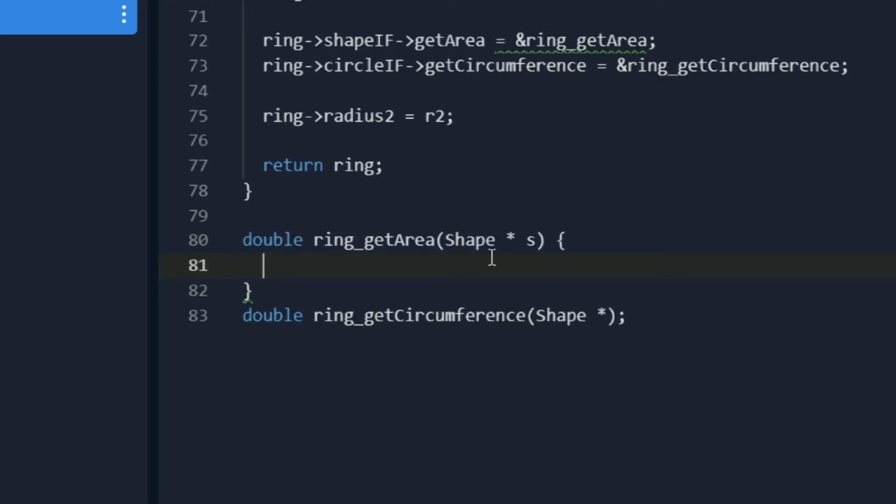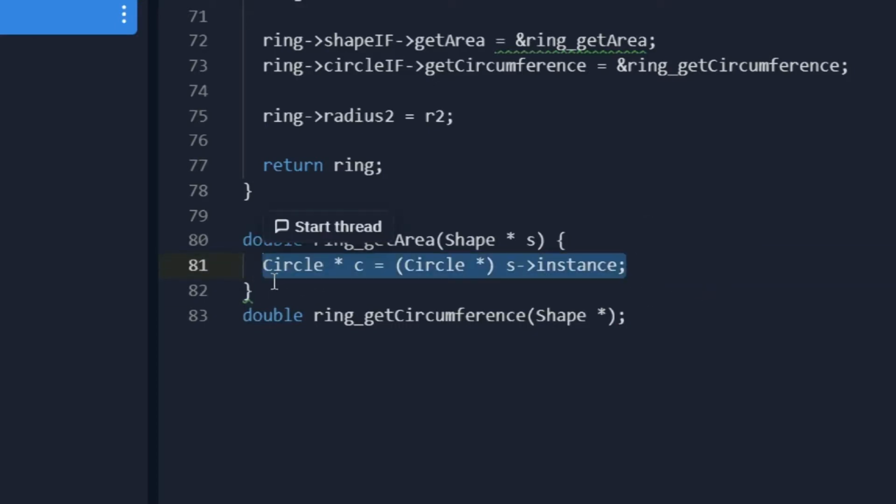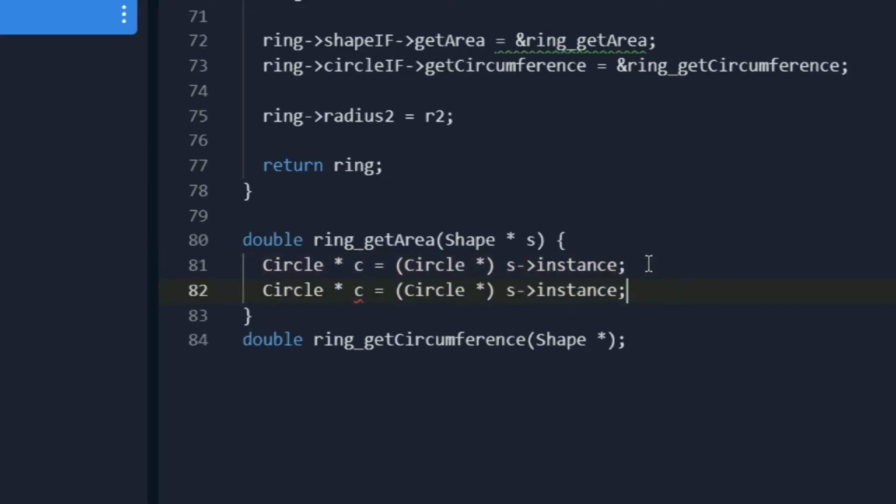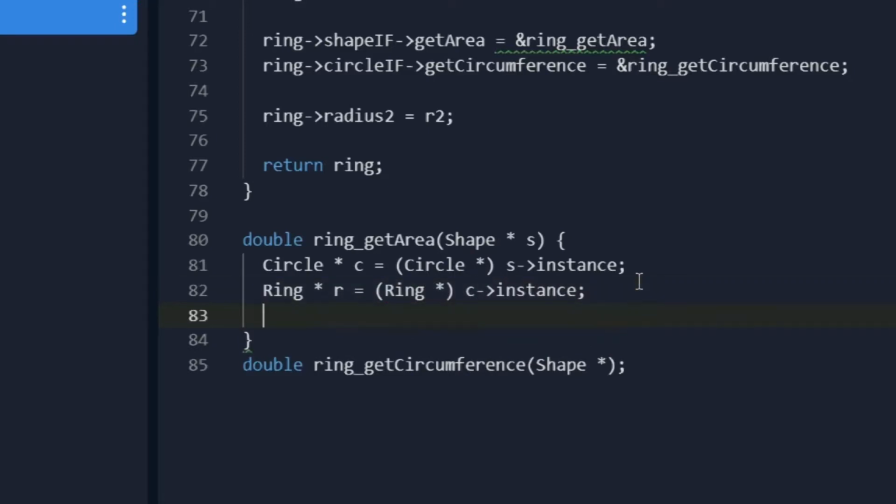So first we need our circle object to get the first radius. Circle C equals s instance, just like before. Now we also need to get the ring object because ring is what holds the second radius. Ring R equals C instance.